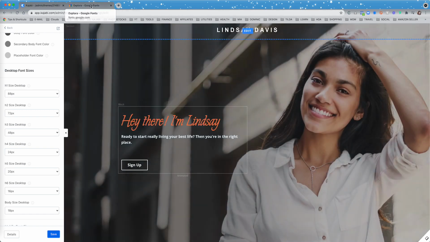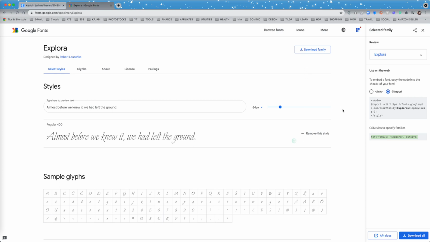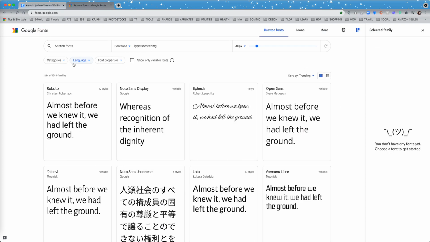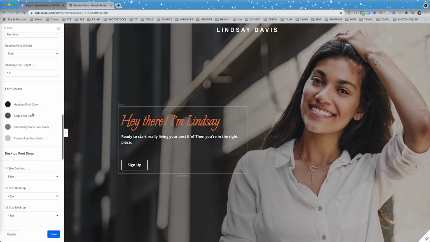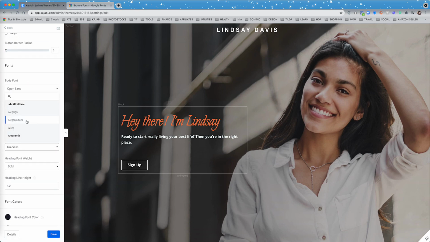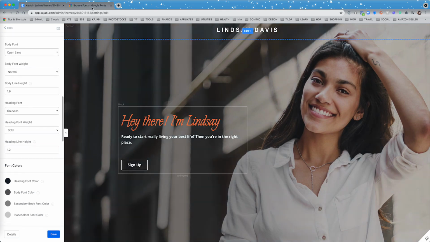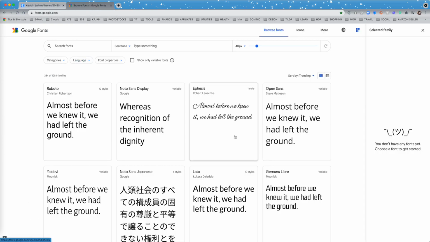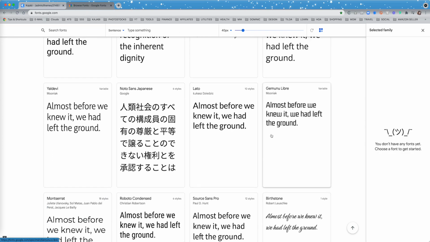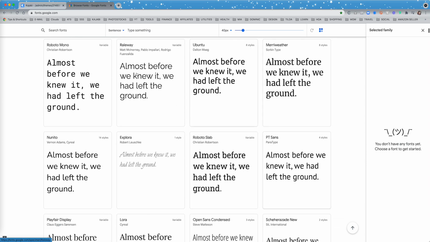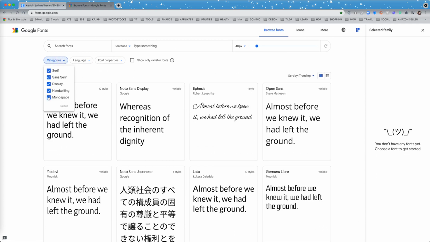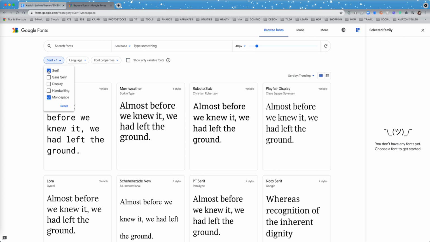And now we want to do the same thing for our paragraphs, right? For our body. Again, just go back to the settings, style guide, and see if there are fonts that you like. Which again, it has a ton of good fonts for body, but sometimes you just may not like what you see on the list, and maybe you have specific fonts. So let's go ahead and pick the one that we know for sure is not on the list in Kajabi, and I will probably just go ahead and pick everything.